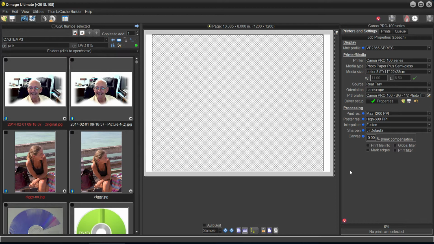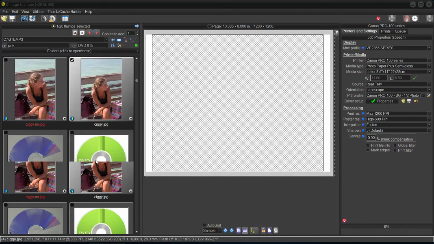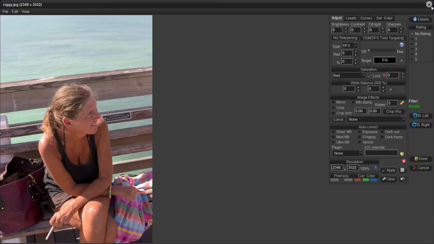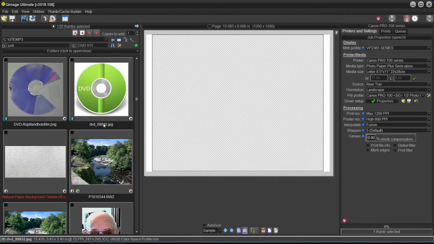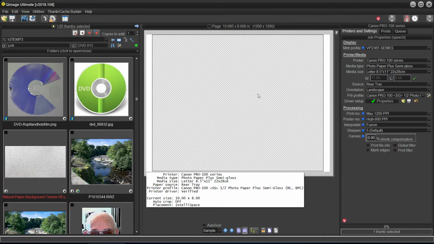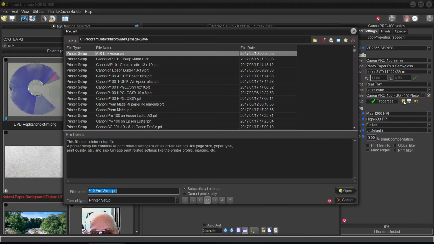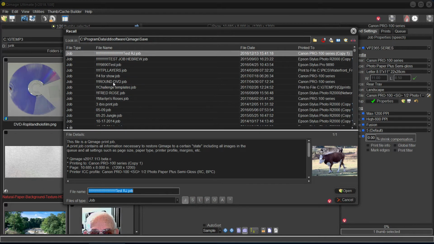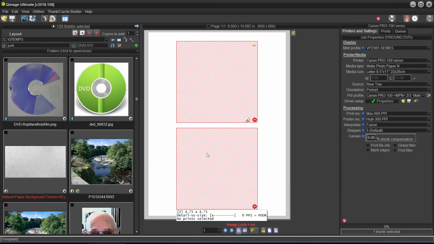But there's another couple of reasons why I like to do it this way. That was an accident, I hit it too fast. All right, let's say for the moment that I have a couple of DVDs I made for friends who have home videos and they like to sing on their DVDs. Well, I would go right here to this little yellow folder and I'd go to Jobs because that's where I saved it. And here's my round DVD label. Okay, and there we are.